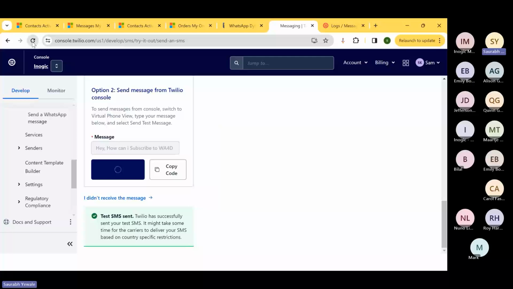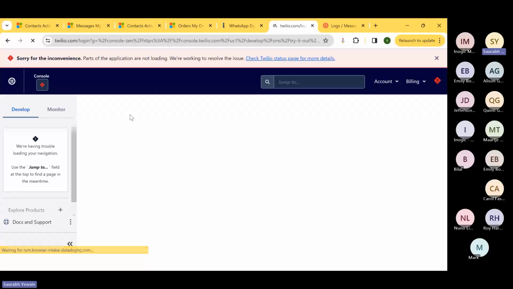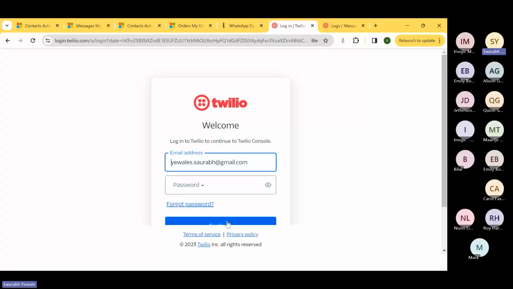So what we are currently viewing is that a customer is sending a message from his end and how it is going to appear on your CRM. Because initially we told about one of the USP. I guess my account was locked out.